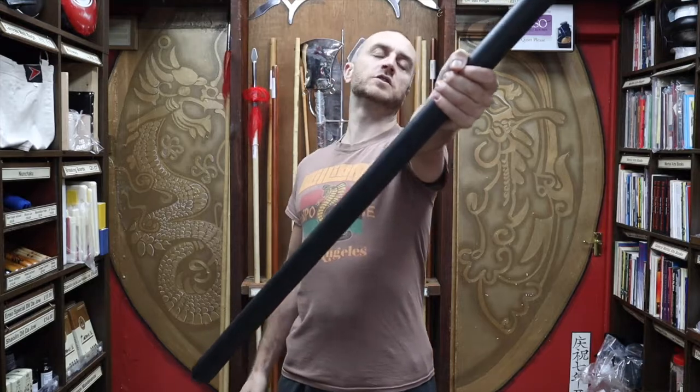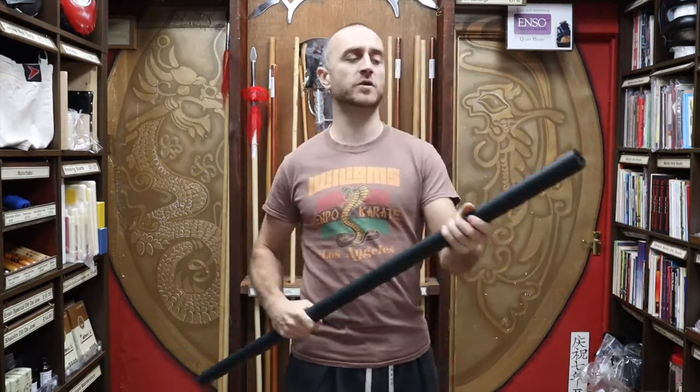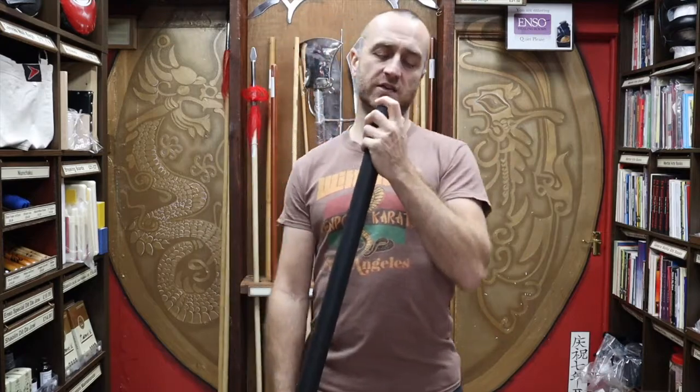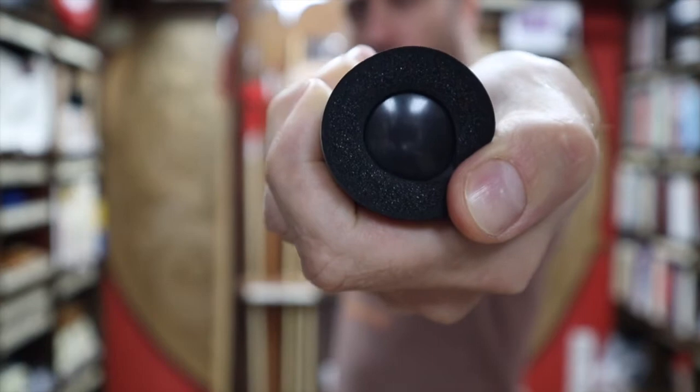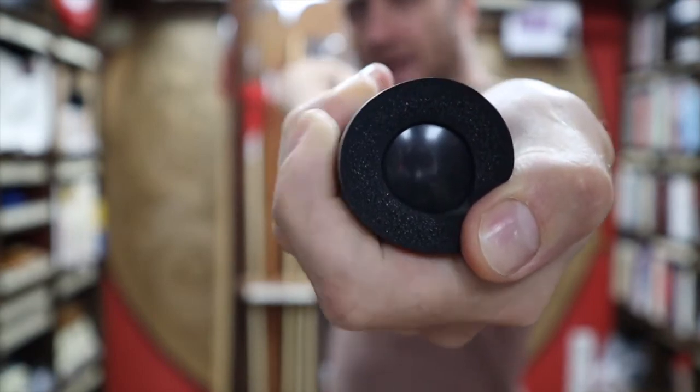So let's get into this video and learn all about the foam Joe staff. As the name very clearly suggests, this is a foam Joe staff. It's actually constructed of a plastic core that runs all the way down the middle, with foam padding all the way on the outside.